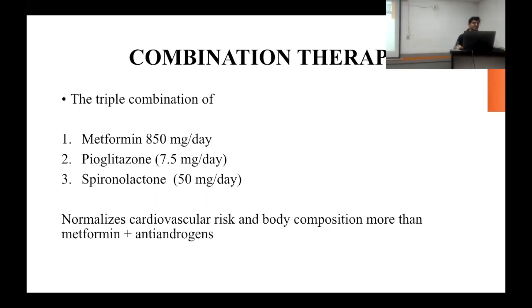Pioglitazone we won't be using because it's more of weight gain. And so what they're saying is that if you use this triple therapy, at that time there was a lot of polypharmacy going on, like you combine ACE inhibitors with statins, with aspirin. So you had ramitorva, polytorva, so a lot of these things were coming. So that was the same line. So you give one pill which contains metformin, pioglitazone and spironolactone and be happy on that. But I don't think this has any sort of a role. But because the same people are writing these guidelines, they have mentioned this is a very good thing.